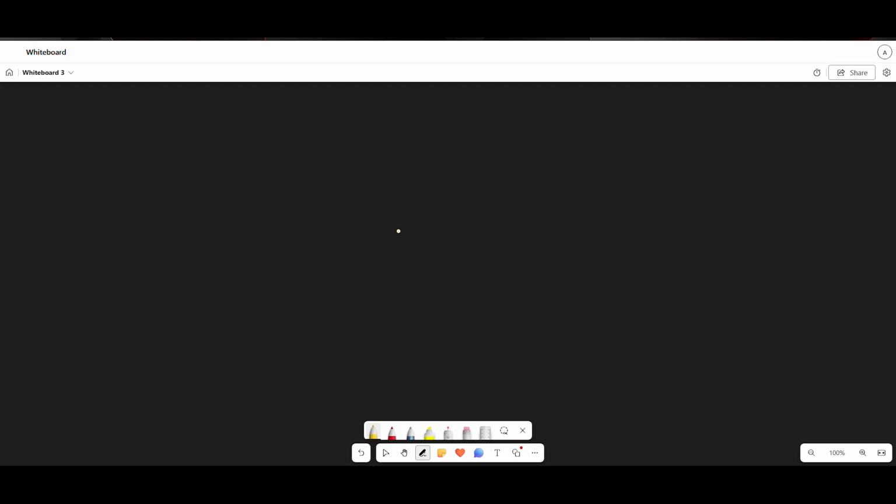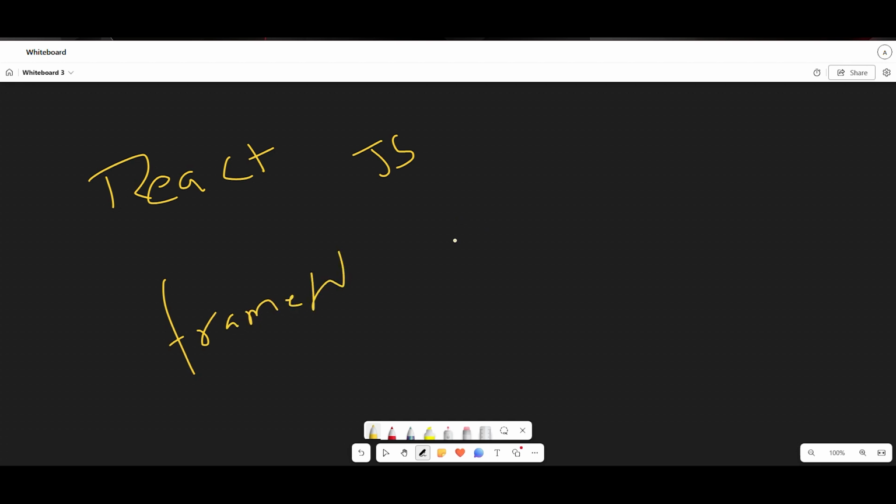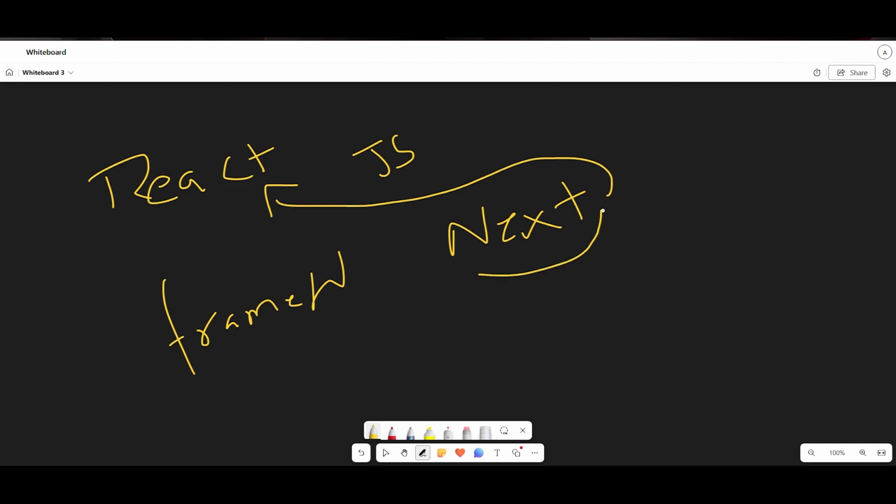Hello, good evening, guys. So, we all know there's something known as React, okay? And it's a library based on JavaScript. Perfect. And then there comes a framework, and its name is Next, which is based on top of React, okay? Now, this magical framework is supposed to have some unique abilities which make it more powerful than React.